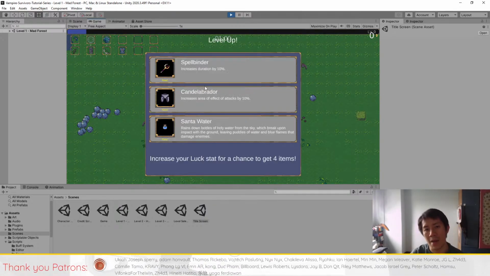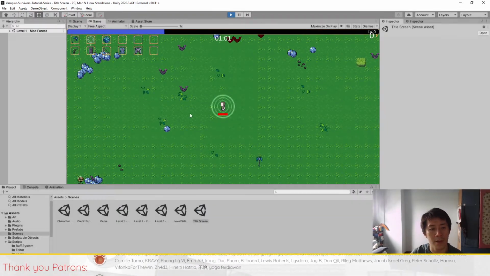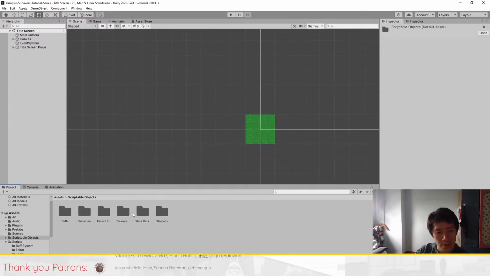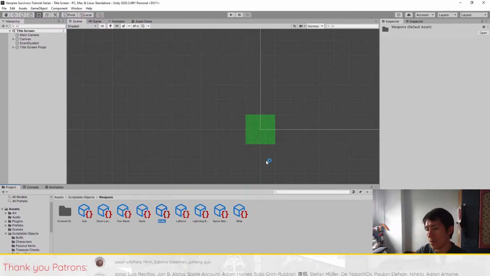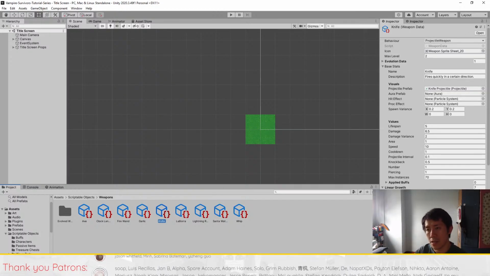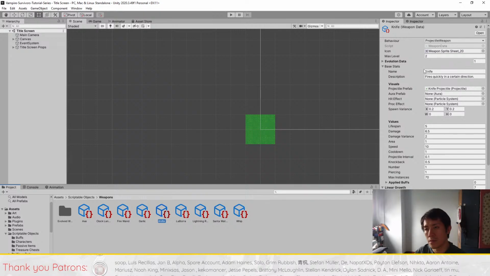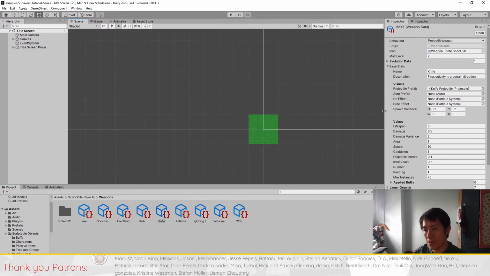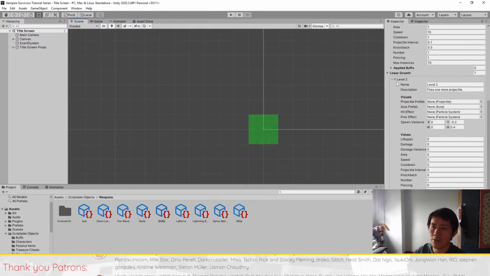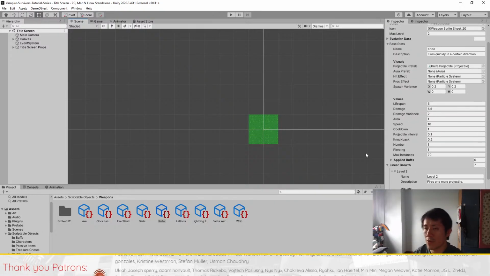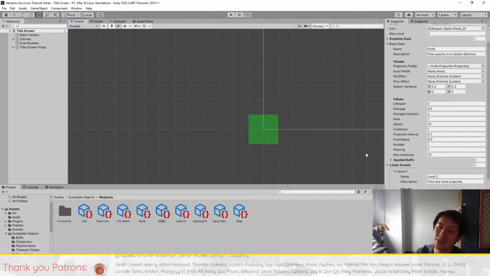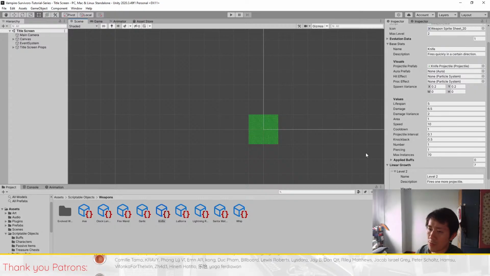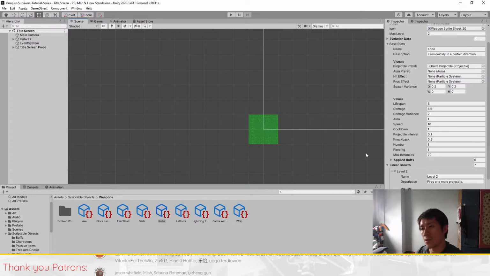So I can show you the back end as well. What we have in the back end, the weapon system is organized into a bunch of scriptable objects. If you look at this part of the screen over here, this is basically how the weapons are configured. You can configure how they level up. You can configure various things for the weapon, like how fast the projectile flies, how many projectiles spawn, whether the projectiles pierce through enemies, and so on.